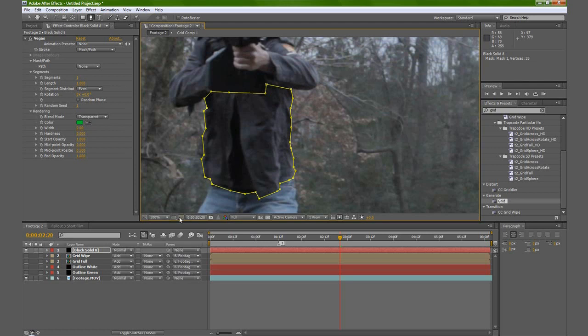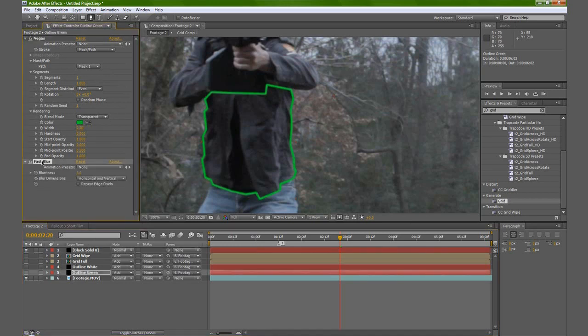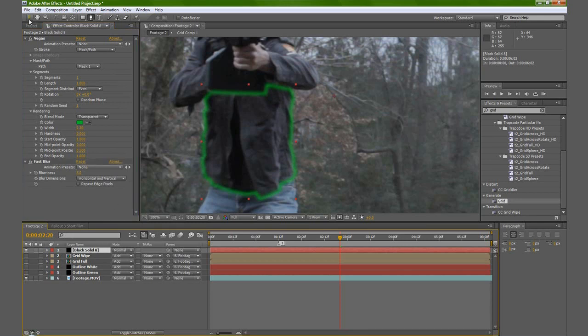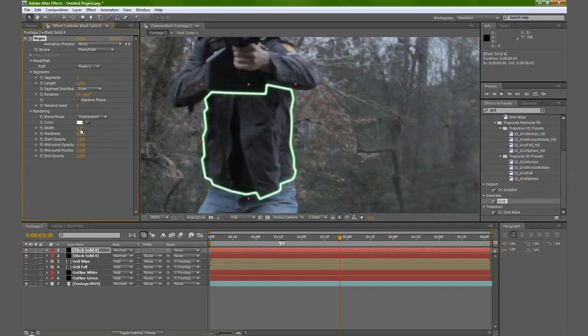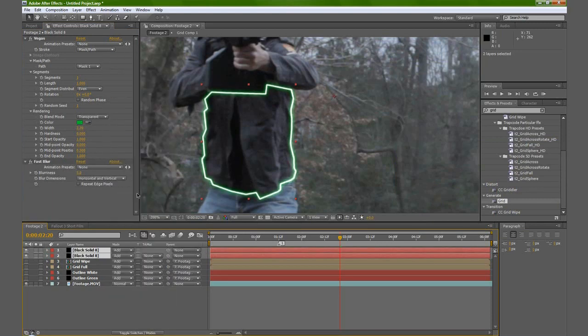So once you have that, nothing happens because you still need to set the path to mask 1. And let's bring the width to 2.7. And we still need to apply the fast blur. We can go fast blur of 5 because we're zoomed in a little bit. It needs to be a little bigger. And let's duplicate that. Delete the fast blur, set it to white, and then we'll set the width to 1.5. We take both of these, set it to add, and then parent it to the footage.